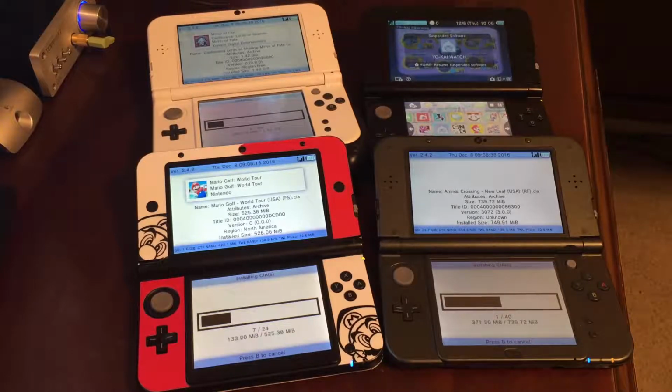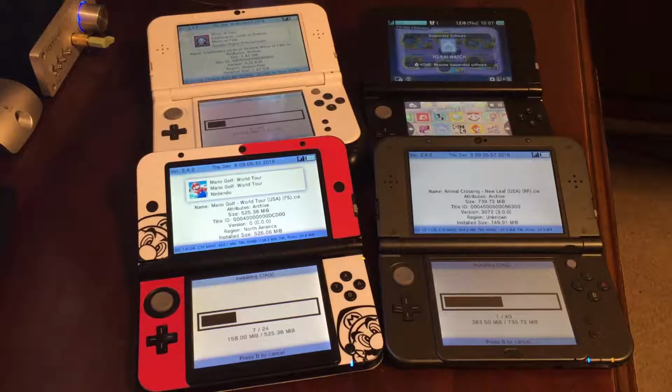Hey, I was talking to a friend the other day, and he was telling me about some GBA games that he really liked that he thought I should try. I wasn't much of a GBA or Game Boy gamer in the past, but I figured what the hell. So here's a quick walkthrough on how to install GBA games on your 3DS.